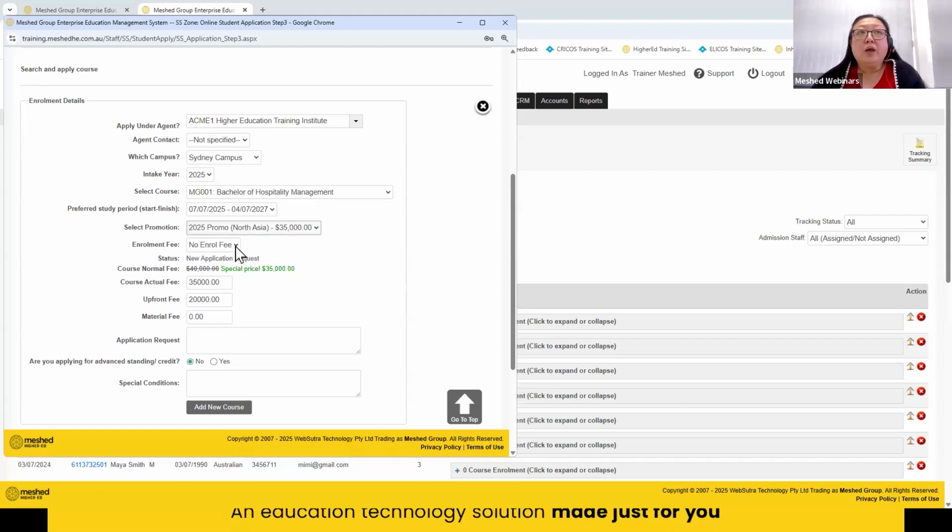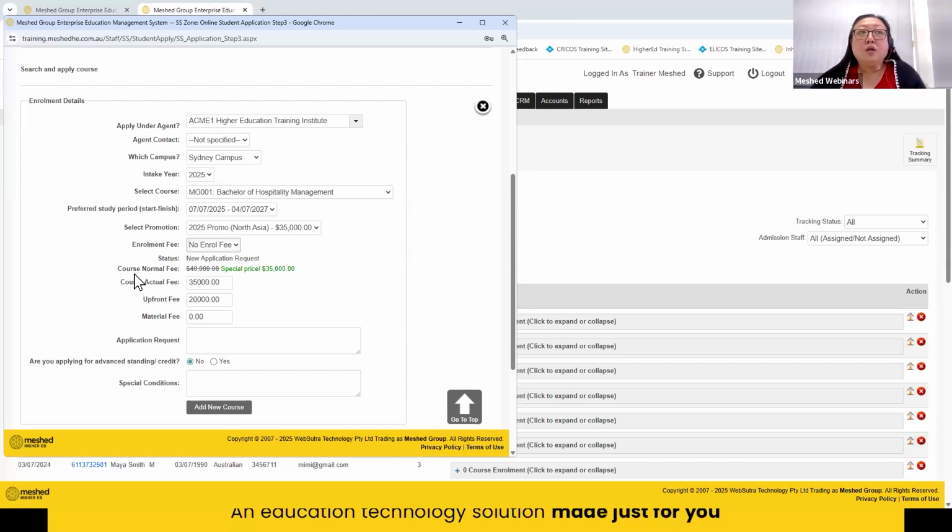I'll select here, and then in here, I can also go in and say that from the admin, we have more flexibility. I think when I set up my promotion for North Asia, I set it as no enrollment fees. I gave them 0. Okay, so no enrollment fees and 0 essentially is the same. But then if for whatever reason there is an agreement that the student would pay $200 enrollment fees, you can then select this. Hence, this is why there is flexibility in terms of admin submitting the application.